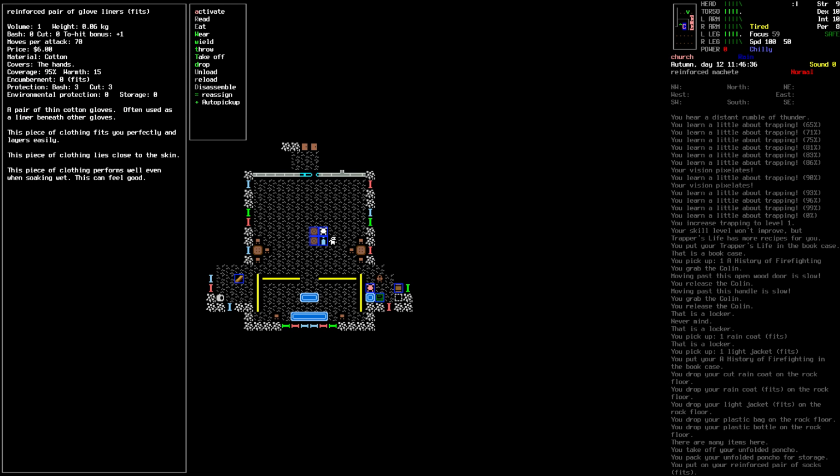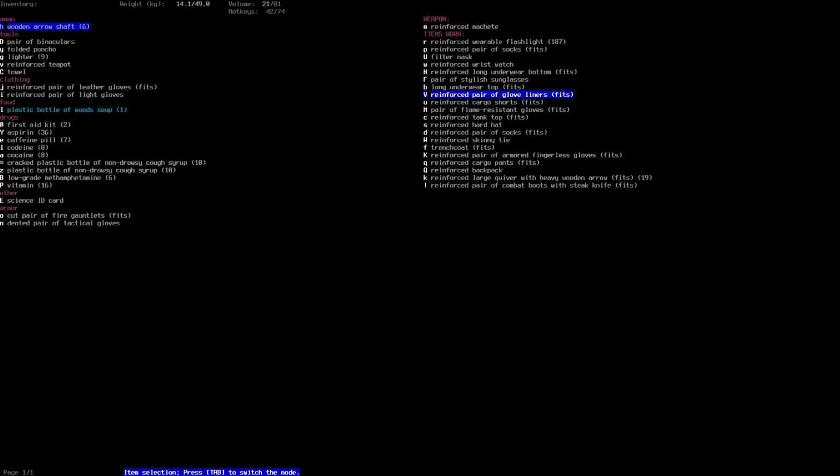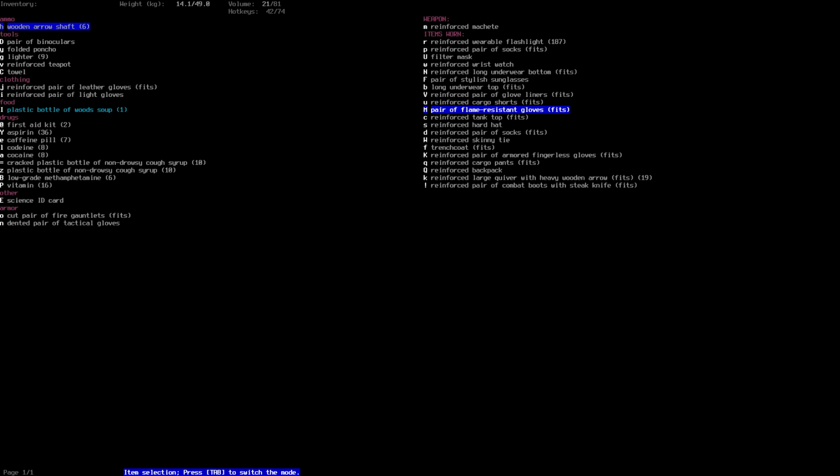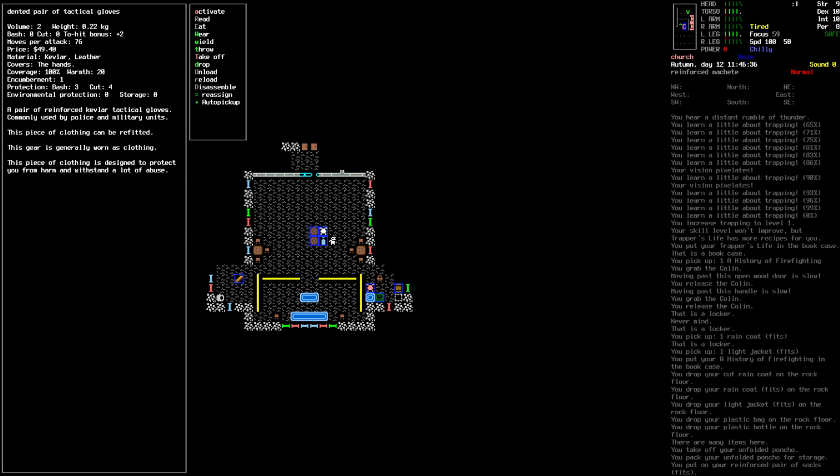The glove liner is going to be worn close to the skin, I imagine. Yes. And a pair of flame-resistant gloves are going to be worn as clothing. Oh no, lies close to the skin. You know what? I wonder if I could wear these. Let's try.